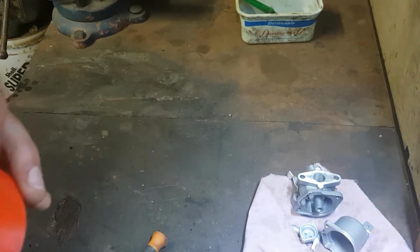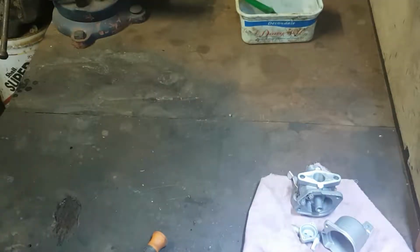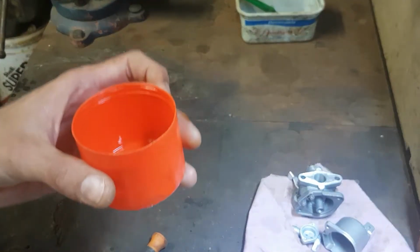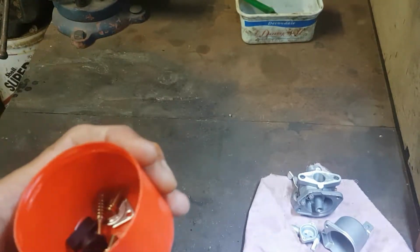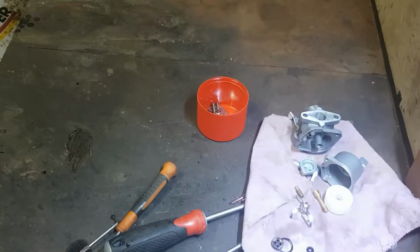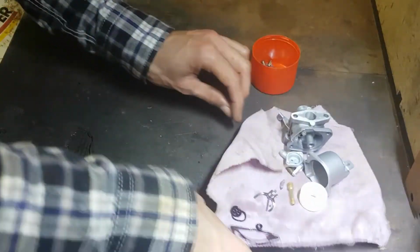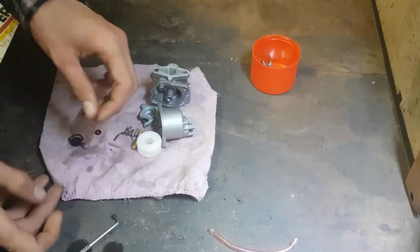The gaskets I'll simply just rub dry with the cloth. I'll try and get most of the oil off these parts. There we are, that's mainly just brake cleaner there. We'll give it a quick once over with some air. There we are, that's looking a lot better. Okay, so now we can start reassembling. Just give these gaskets a wipe down.